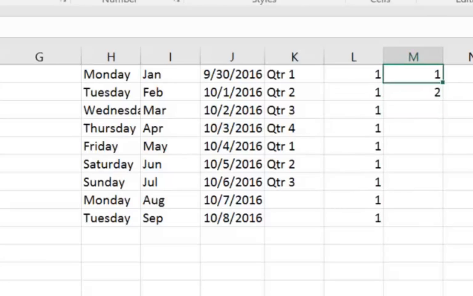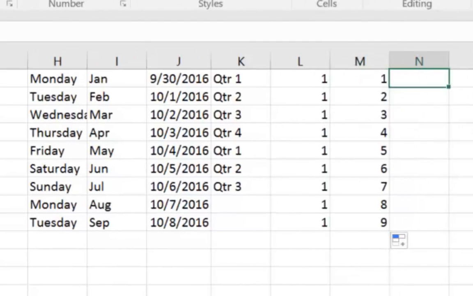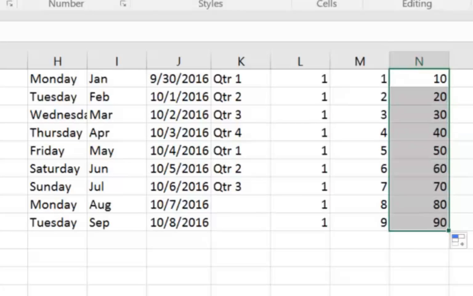And then you need to highlight both cells as an example and then drag down and it will fill by example. For example, if I wanted 10, then 20 to follow in increments of 10, I would highlight these two cells in the corner and drag down. It then would go up in increments of 10.